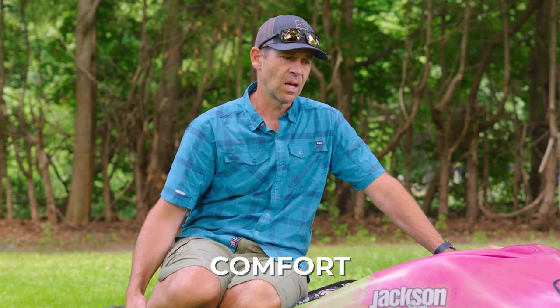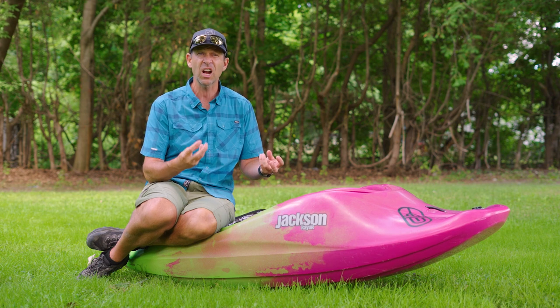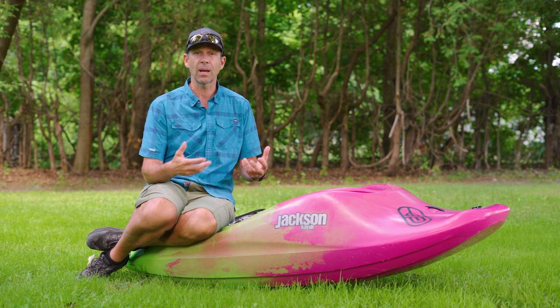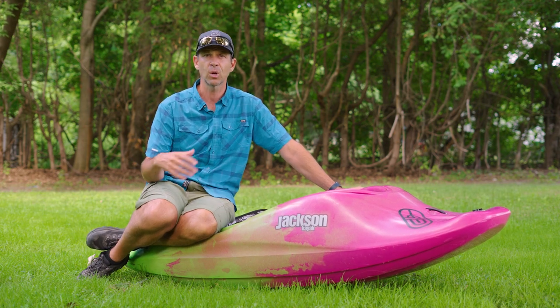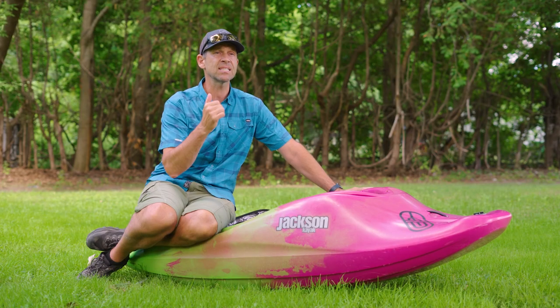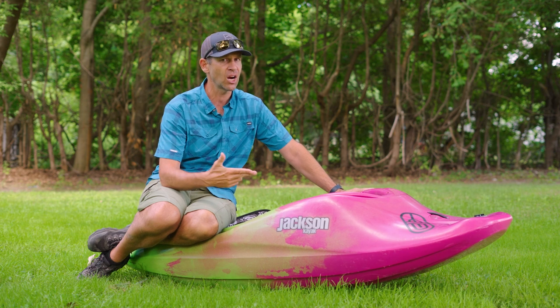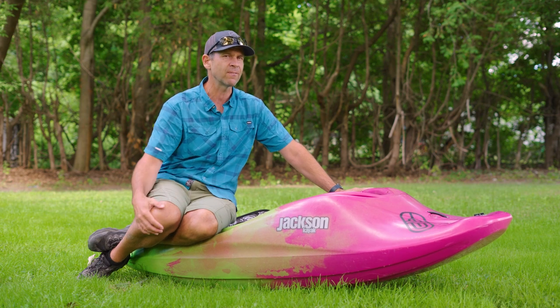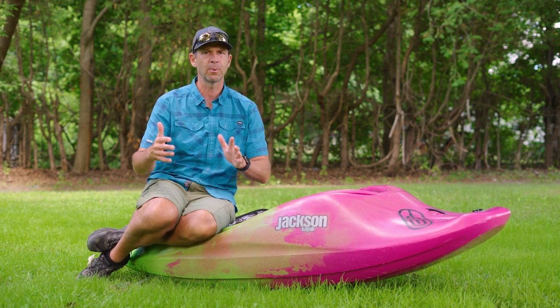Comfort is something that's near and dear to my heart. It's one of the reasons I stopped whitewater paddling as much many years ago — because I had to squeeze myself into small kayaks that were uncomfortable for a tall guy like me. I've been using a bigger and lower-performance whitewater kayak for quite some time because comfort was more important to me than performance. This one does marry the two. It has lots of knee room for me, but if I was any taller I would really worry about knee room. This is the large — the largest of the Rockstars — and if I was any taller, my knees would definitely be knocking up against the side.